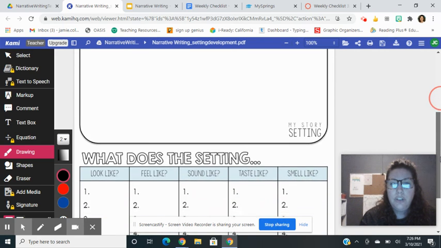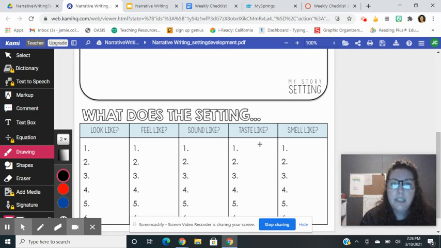And then you're also going to write it out. What does your setting look like, feel like, sound like, taste like, smell like? For instance, if it's like an older house, it may smell and taste like smoke. So there is a bitter taste to that smoke smell. And so you can describe that, right? As we said, if it's an older house too, it might smell musty, or you kind of feel damp in the house because it's not getting well taken care of. So again, use some descriptive words to describe your setting.